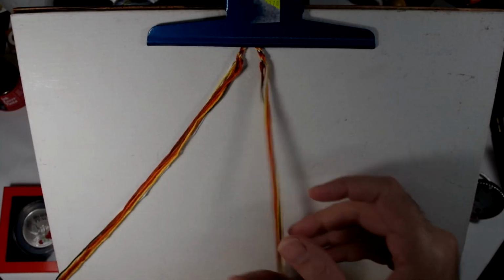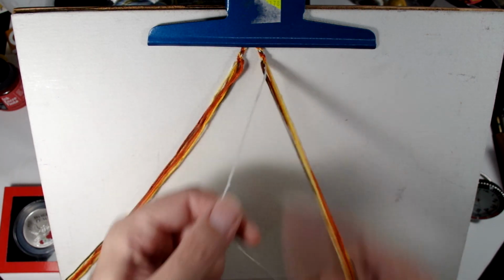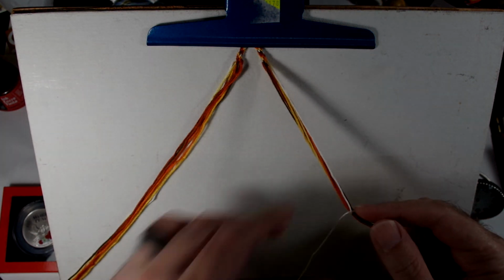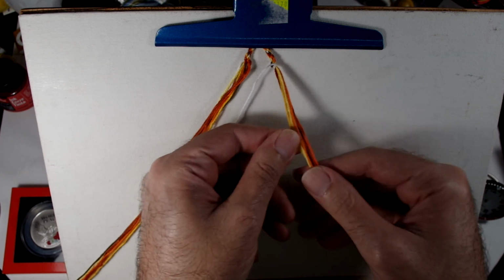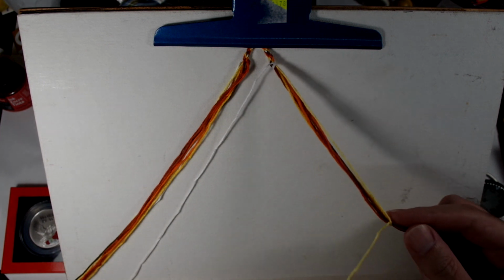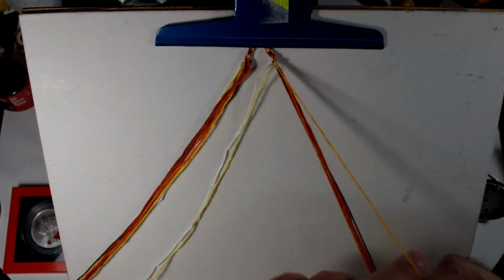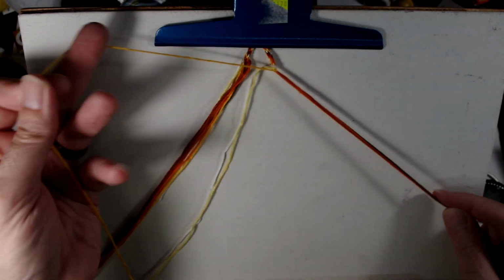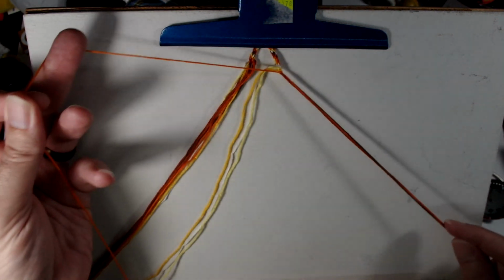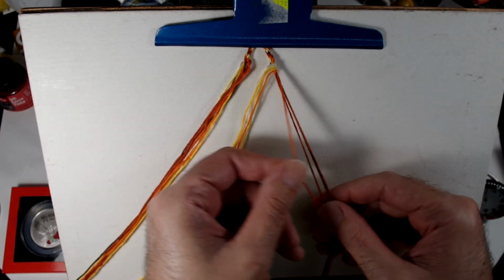So now I am beginning on our first bracelet here, and I'm going to be very cautious to make sure that as I'm doing this, I'm going to be able to remember how I line these up, because I'm making all of these bracelets to match in the set. So I'm starting with the lightest color and then going to the next one, so it's white, and then it's the lightest yellow, then it's a slightly darker yellow. And I'm just looping it once over the rest of the strings, so that the way it starts, it just comes off with a cleaner start.